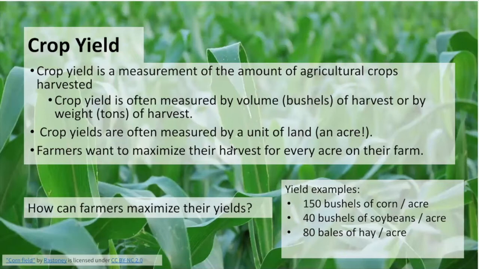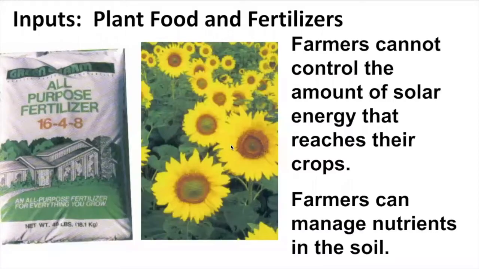And then it says 80 bales of hay per acre. Now, what size of bale is that, though? What do you guys think about that? Yield will depend on what crop it is. And again, when you're flying over precision ag, you're able to give some estimates to the farmer. Okay, how are we going to change those yields?